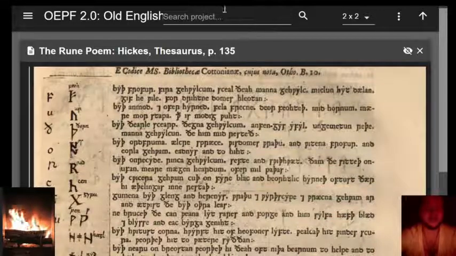I'm using the Old English poetry facsimile website, which is a great resource. All you have to do is search for the thing you want there, and then you will find it typed. You'll find the facsimile if they have it. Usually they have it, and some other notes there as well. So I've posted that in the chat.